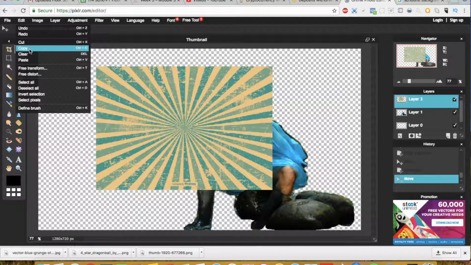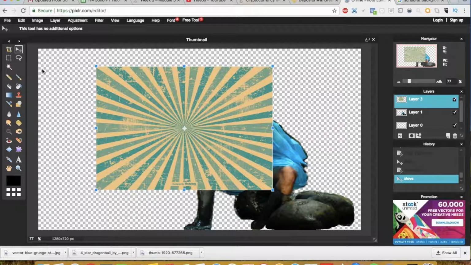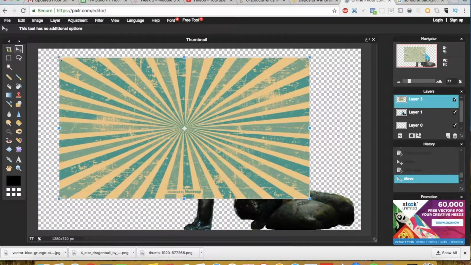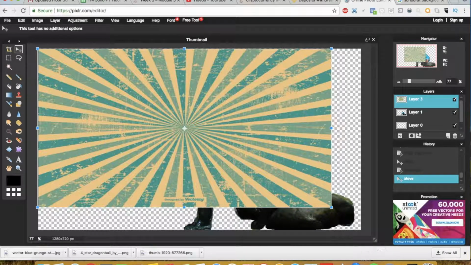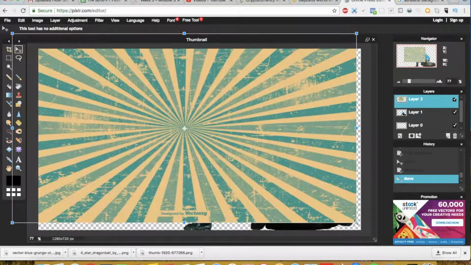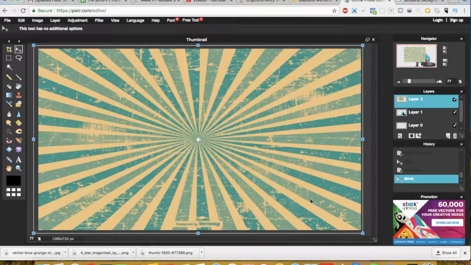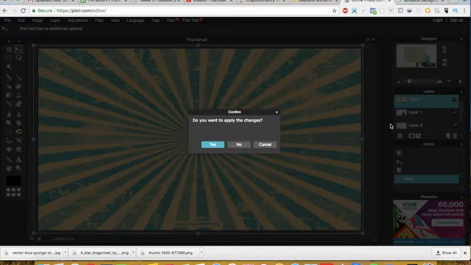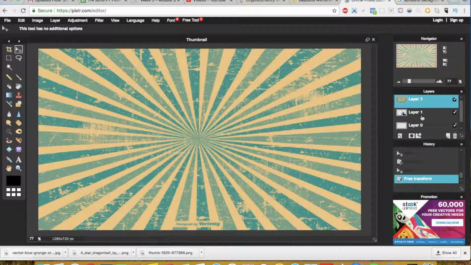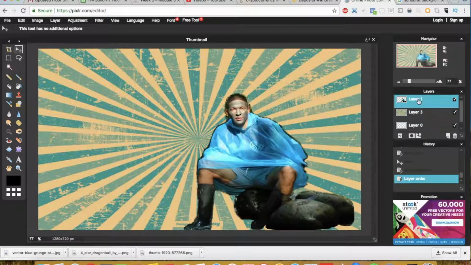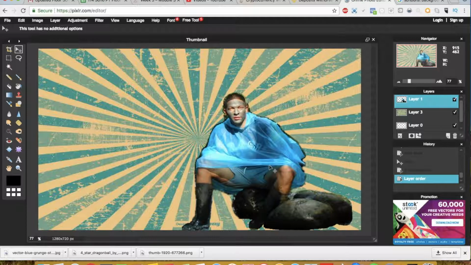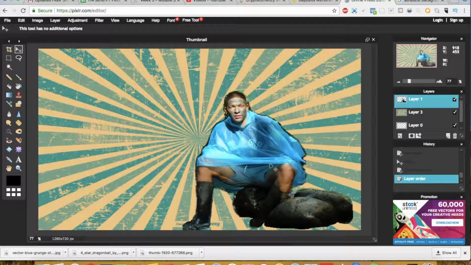Since this one is very small, since it's not a size that fits your 1280 by 720, this is what we're gonna do. We're gonna increase the size of that, and then you click yes, and then make sure you have your picture, your overlay, on the top. As you can see, it doesn't look as good, but you're gonna see how we're gonna make it better.